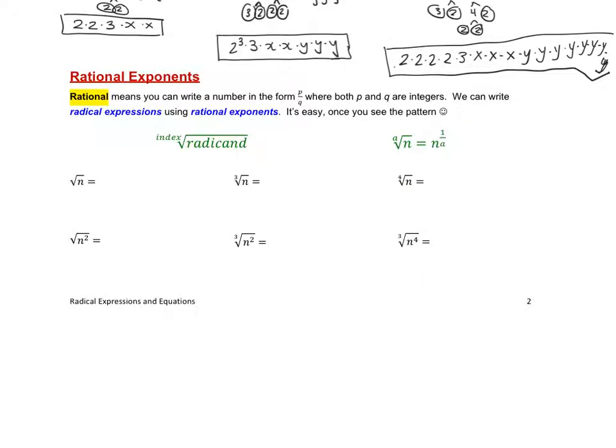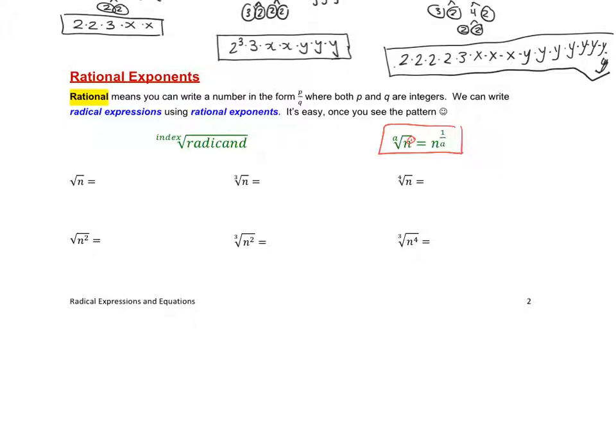So for this next part, I just need you to have seen this one time, but you actually won't be tested on this part, if that makes you feel better. So if I'm looking up here, the a-th root of n would be n to the 1 over a, meaning this exponent is 1 and it becomes that exponent over a. So that's what I'm going to look at right now.